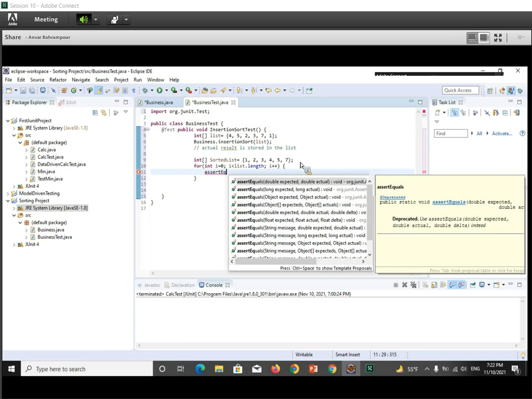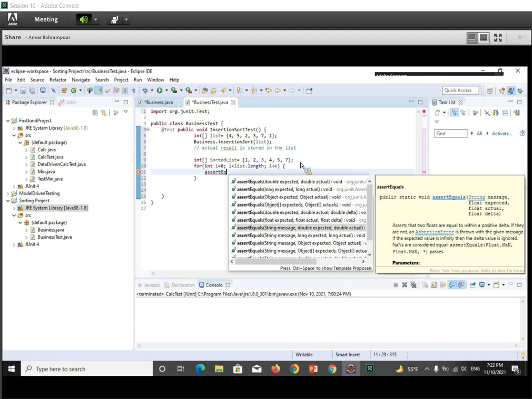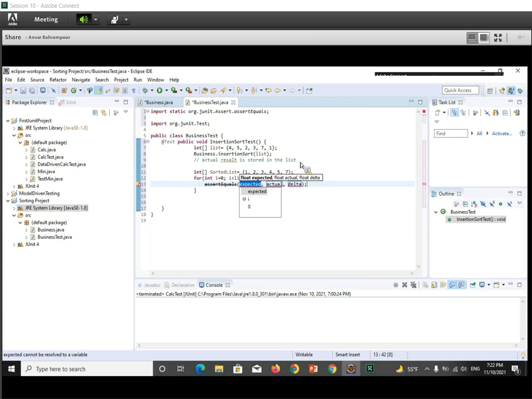As you know, we can use several assertEquals methods with different parameters. We use a version that accepts two integers.